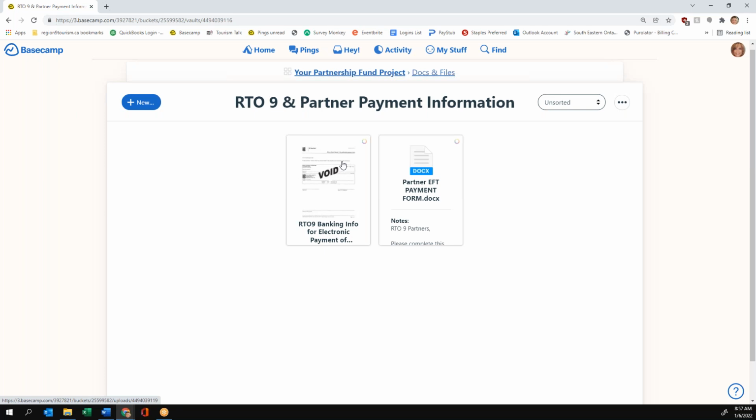This is not the same as an e-transfer, which only requires an email. Unfortunately, we're not set up with our bank to do that. As a matter of fact, our bank can't do that yet. But the information you provide to your bank on this form, the one that says void, will help to electronically transfer funds from your bank to our account. The second file is the form requiring the same information from your company so we can pay you any HST funds related to your supplier invoices.